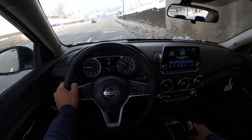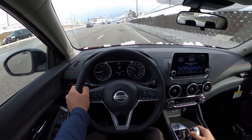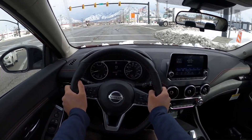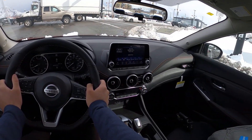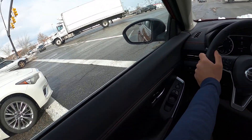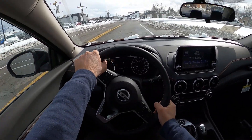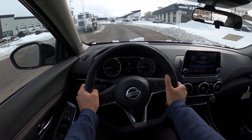Summing things up with the Sentra — I think it looks great on the outside for a smaller economy-type car. I think it also drives really well, and the X-Tronic CVT is solid and very responsive. For the price point, it has a nice interior — material use is nice for what this is. I don't really have anything bad to say other than it would be cool if Nissan offered this with all-wheel drive, like the Altima, so we could have an Impreza competitor. But other than that, let me know what you guys think about the new Sentra. Thank you.